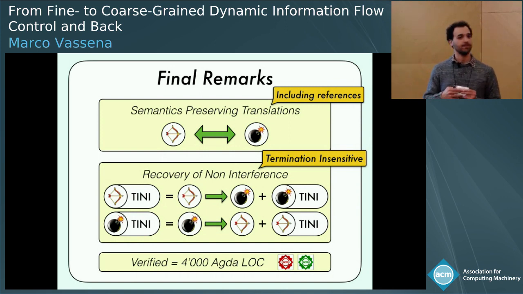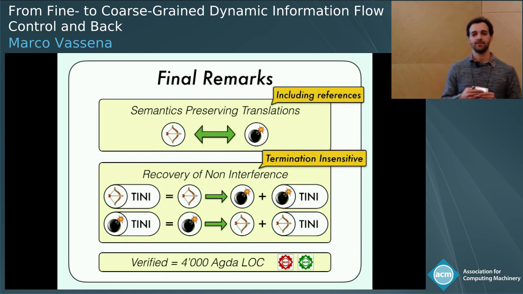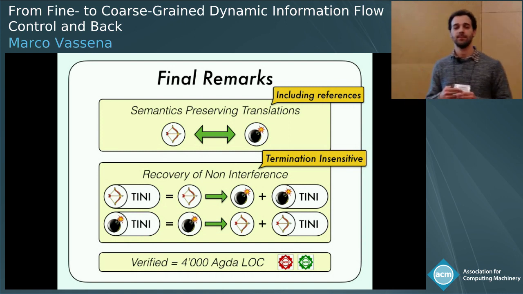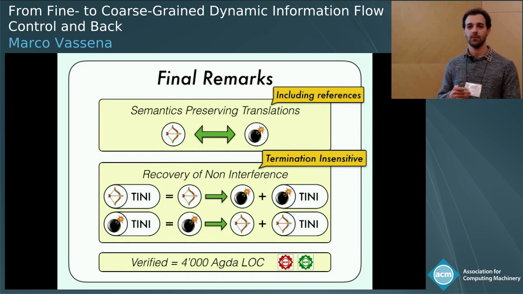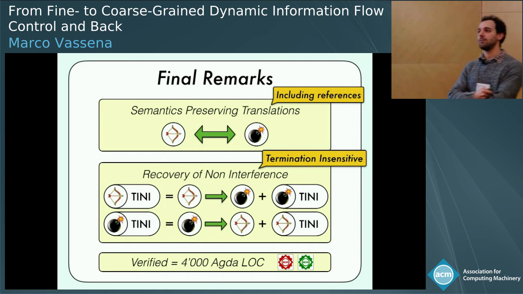Are there any questions from the audience? Do you think you can obtain a similar equivalence result for termination-sensitive non-interference, where the toLabeled construct is unsound? So these two calculi only satisfy termination-insensitive non-interference. I'm not aware of a fine-grained calculus that is termination-sensitive.